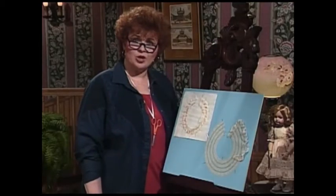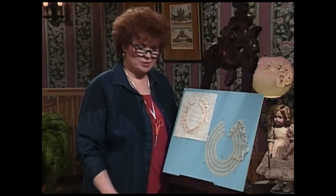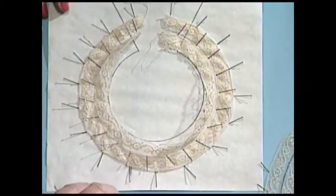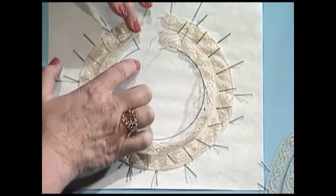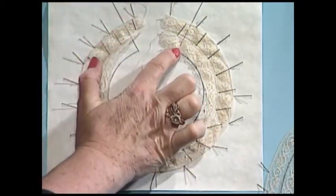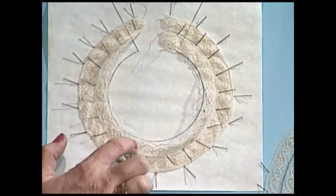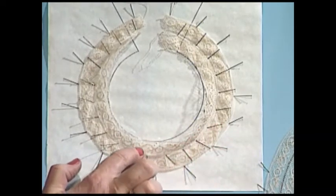Have you ever tried to sew on paper? Well, that is the basic principle of making a lace portrait collar. I am shaping the round laces on a piece of tissue paper, or in this case, just a piece of typing paper. I draw off the center neckline and the two center back lines, shaping by sticking pins into the board. I shape the large side of the lace, stick pins all the way around the large side of the lace.